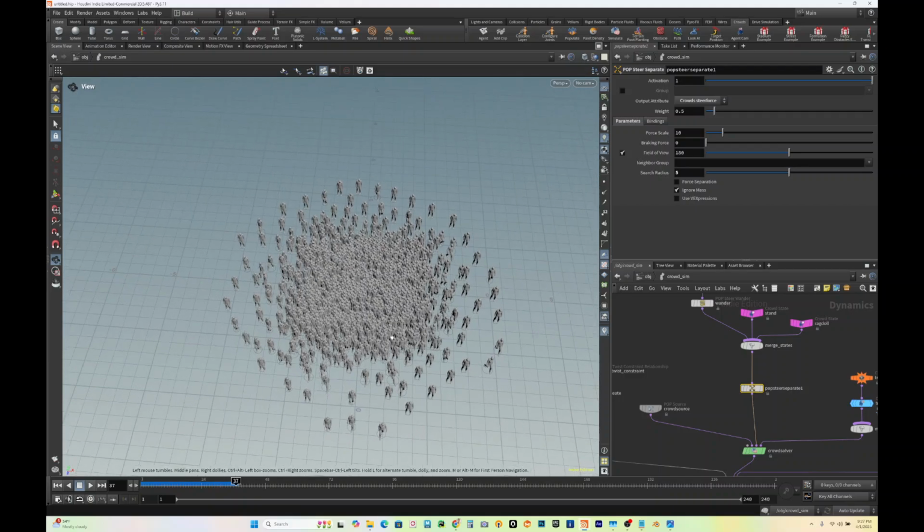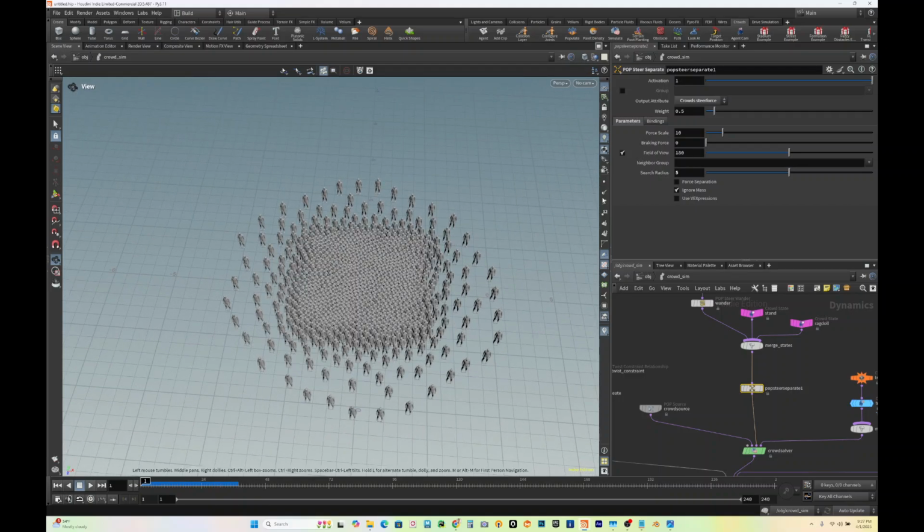Mostly they're just walking forward. So maybe we need to increase this force scale from 10 to 100.